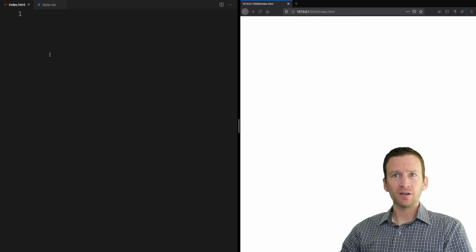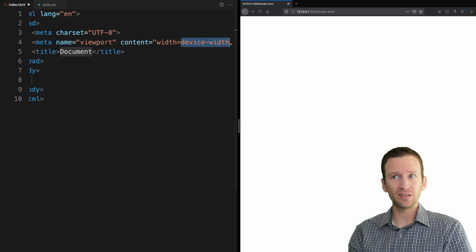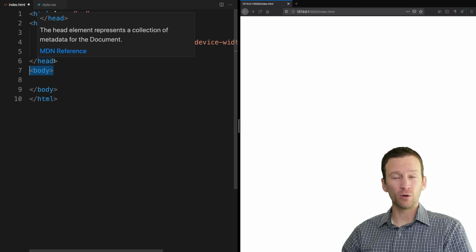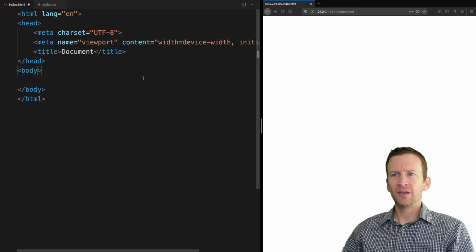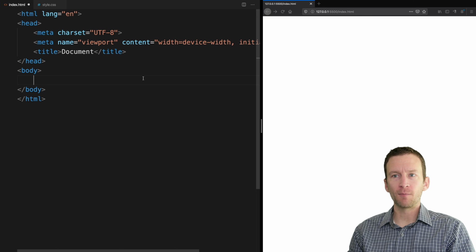We're going to start over here in our index.html, and build out some boilerplate code. In VS Code, if you just type doc and hit tab, it will pre-fill all of this content for you. Then you can go ahead and get started. Now we're going to start out here in the HTML and build all of the boilerplate code for our mockup.